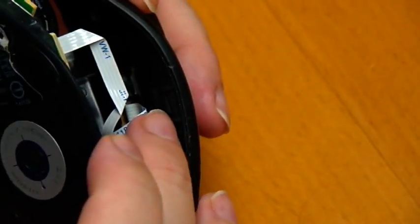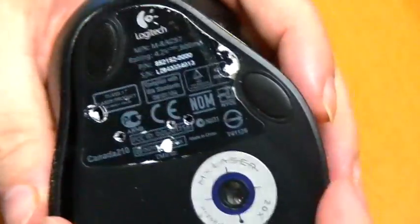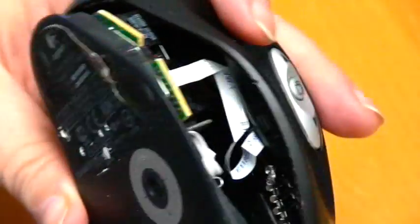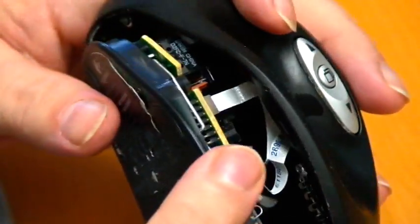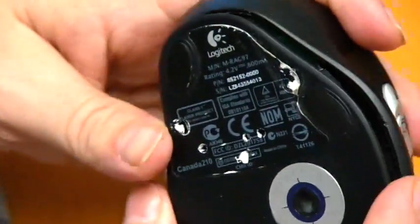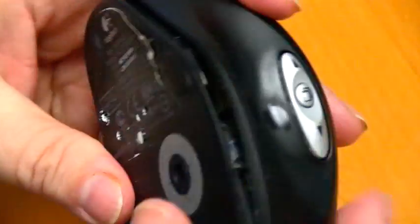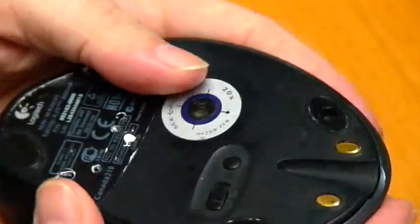There's a little snap point here, okay? If you can see that. That's really the only one. There's none on this side. So again, where the wheel is, or where the little side clicker is, you want to be on that side. Start with this side first. Once you get it in here, you want this side on first and then snap. Boom. There it goes. Right in place. Perfect.